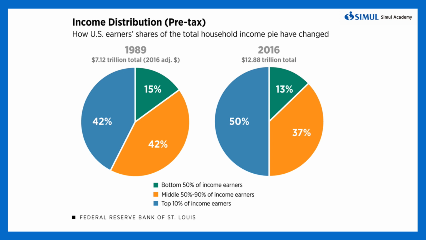Even more worrying is the dwindling share of the pie of the middle income earners. This group represents the so-called middle class, families with mortgages, school fees to pay, and credit card debts. Their share of the national income was down to 37%, and during the 4 years of the Trump administration, it shrank further to just below 35%. Hard-working, ordinary Americans are gradually losing out on their share of prosperity.